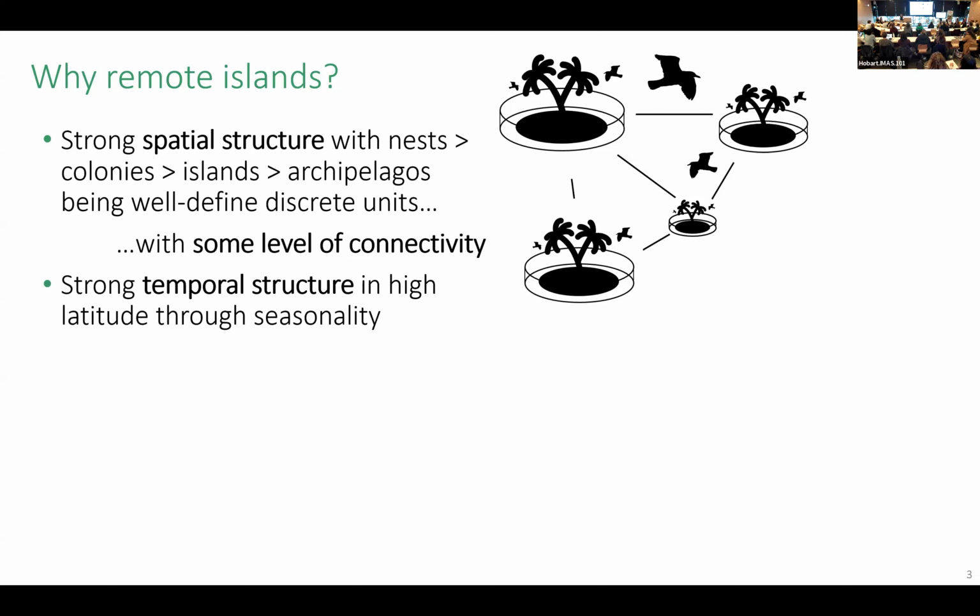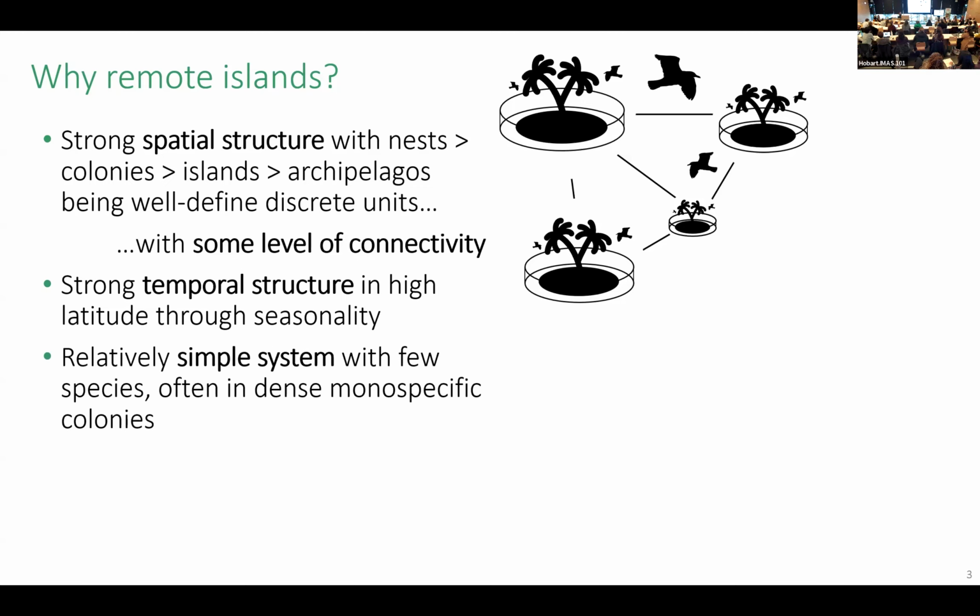They also have, when you go to high latitudes, very strong temporal structure. So it's perfect to track what's happening one season and then the following season. We're not in that continuous landscape that can be a bit harder to work with. So for instance, if you've been on a Subantarctic seabird colony in summer, you would have had a very different experience than if you went to that same colony in winter, where there might be no birds at all or just a few left.